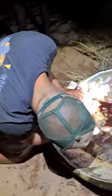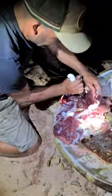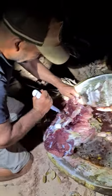That's it, you bone around that, there's a big circle there. Yeah, don't worry about that, just cut that knuckle out. And then you follow these two bones down. Yep. Follow these two bones down. And then we'll pull it back and break it off the bone on this side.